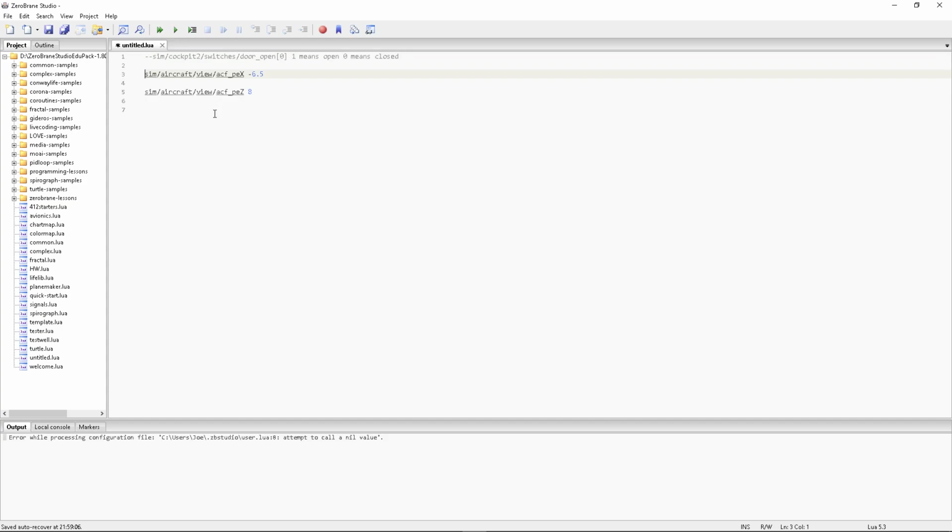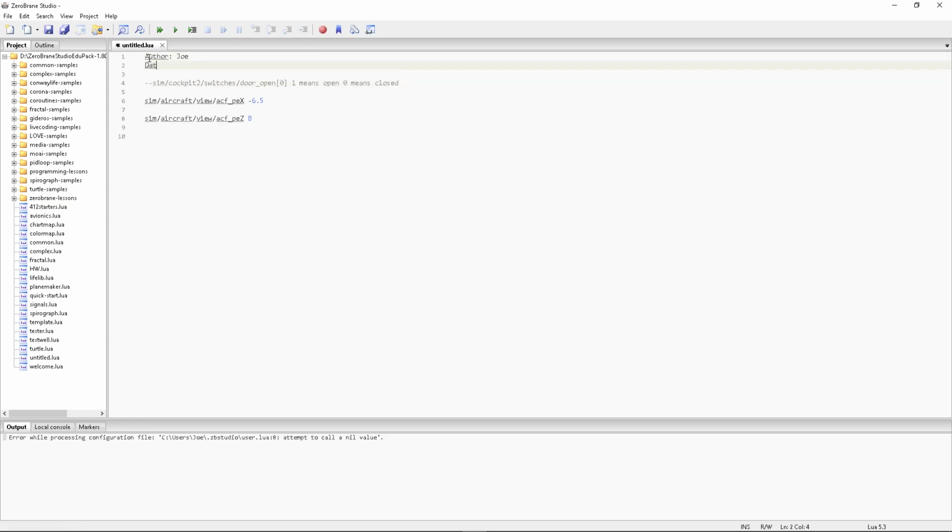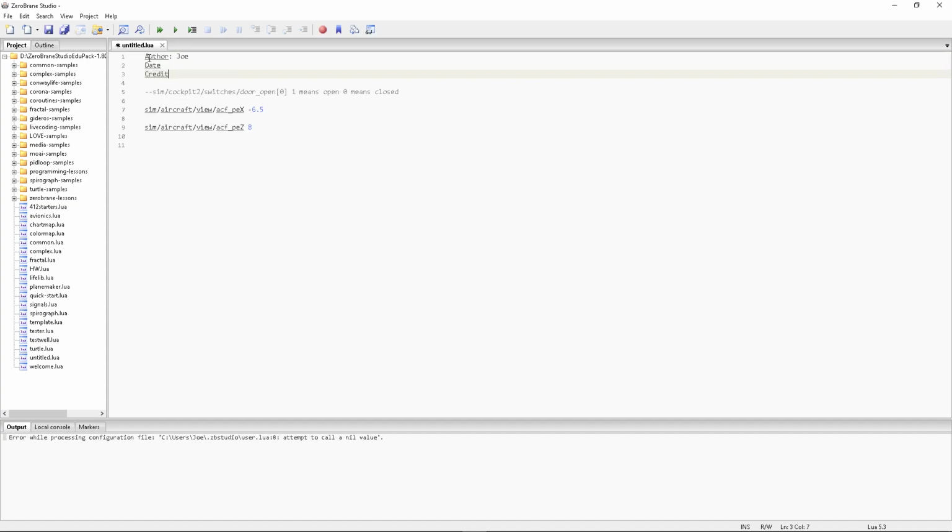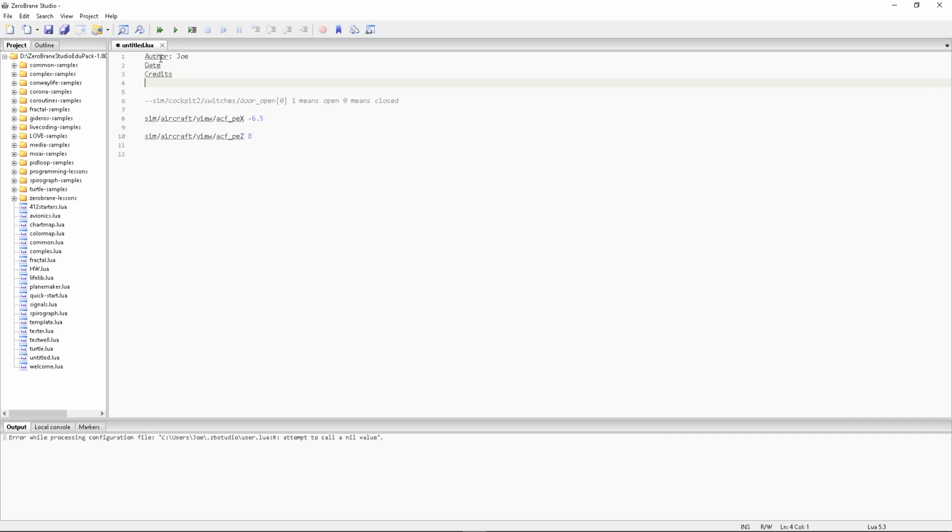Now, I could go and do this one individually, and this one individually, or I can do what's called block commenting, right? So say I come up here, and I'm also going to write, you know, I'm the author, and I did it on this date, and here's the credits, etc. I could do double dashes on each line, or I could do it real quick by block commenting.